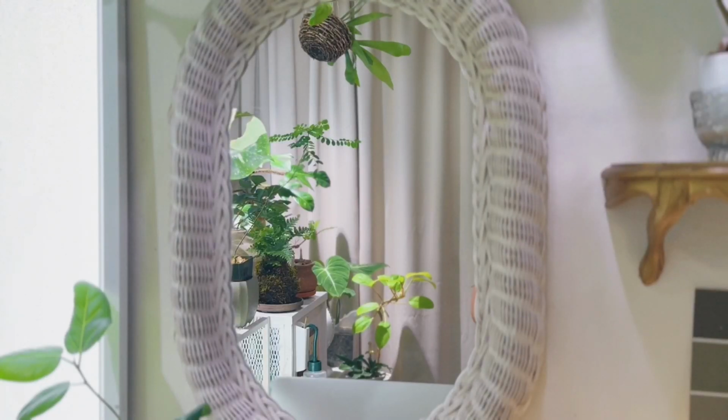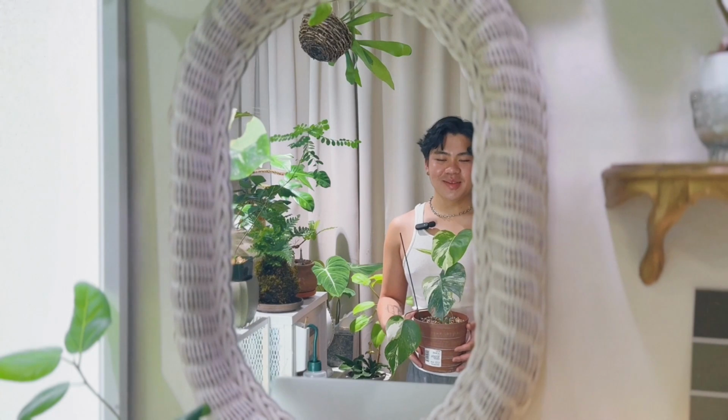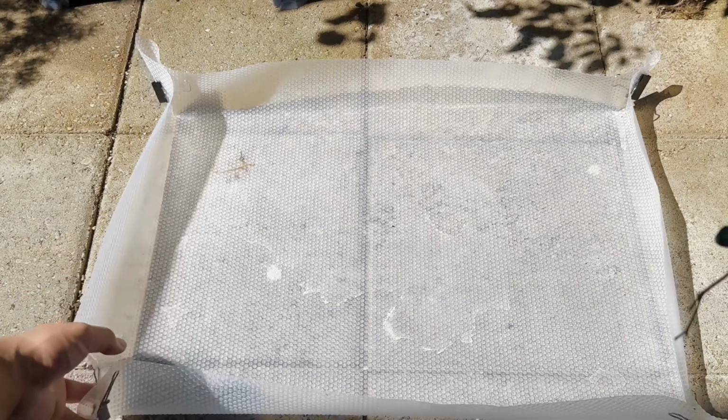I did some damage. I got a Monstera Albo, guys. I'm interested to see what kind of soil the previous owner had potted this Albo in.